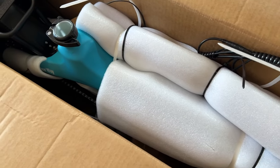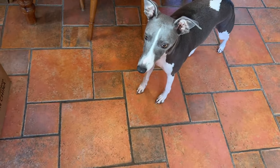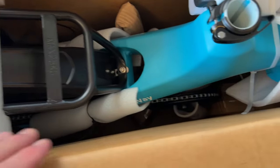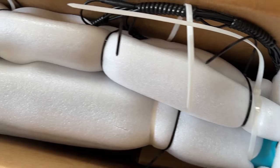Now I've evicted Louis. Let's have a look at the packaging. Oh, it looks very good. Somebody else has come for a nosy now. They really have got the hang of packaging these now. It's very rare you see any problems with the packaging.